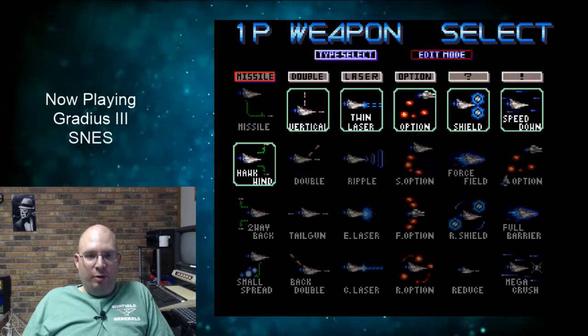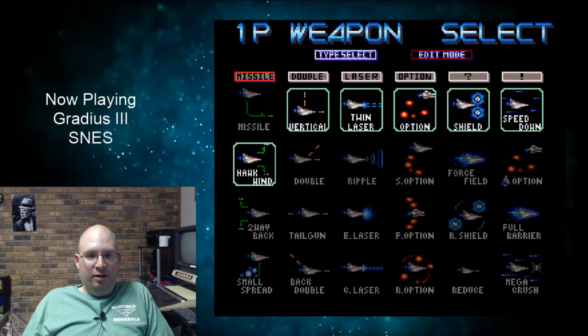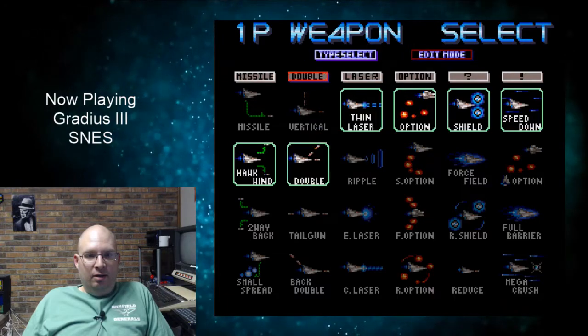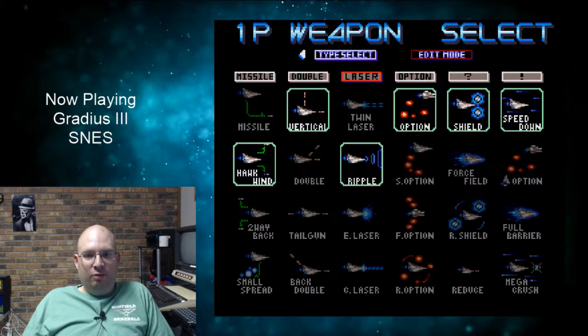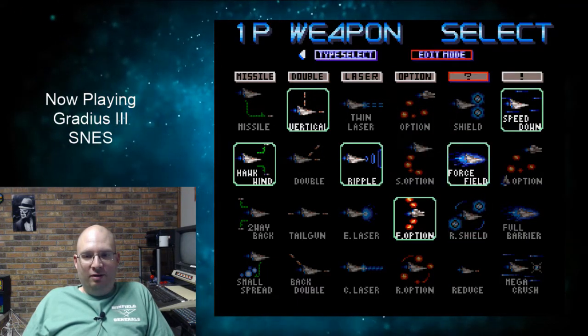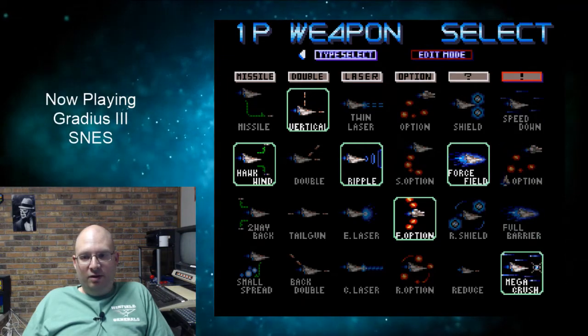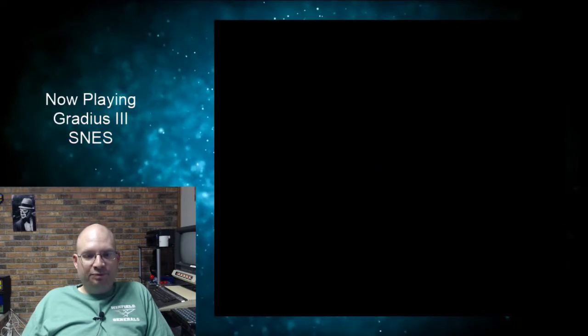I do need to edit my mode here. Give me the hawk wind, give me the vertical, the ripple, full option, force field, and the mega crush. Let's do this.